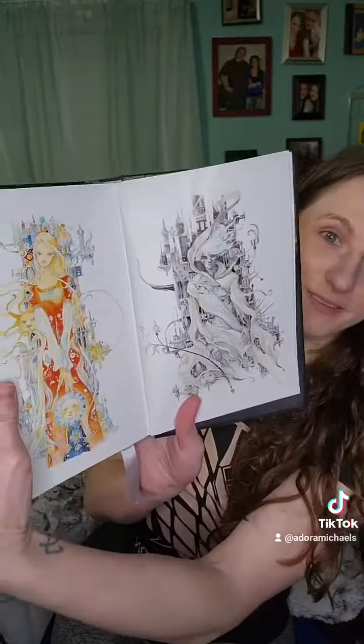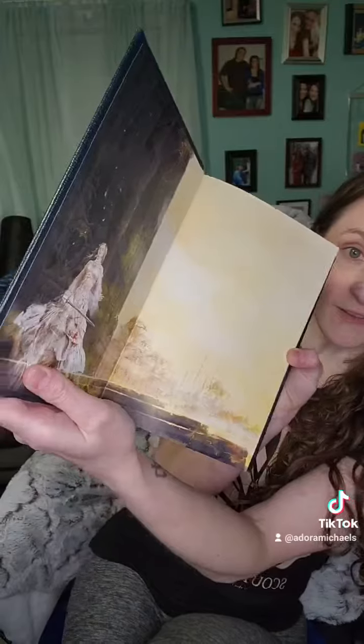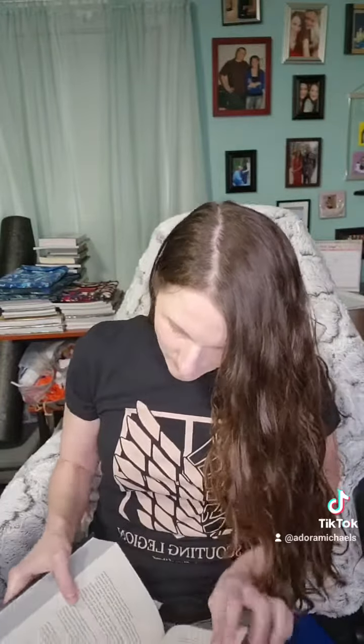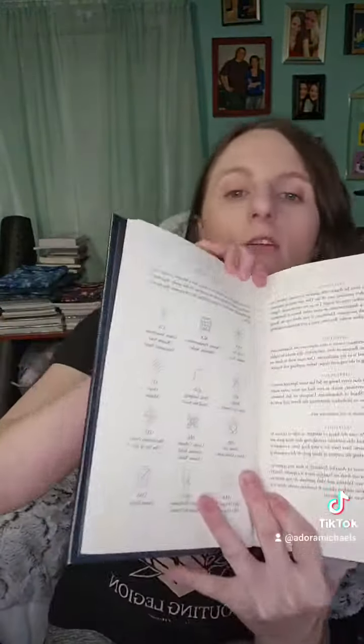Like what? Holy cow. Like this is cool. I am excited to dive into the story. I love, love, love fantasy, so I am super excited. It looks like he also has some kind of symbols and stuff too, so super excited. I just wanted to share that. I'm waiting all day to open this.